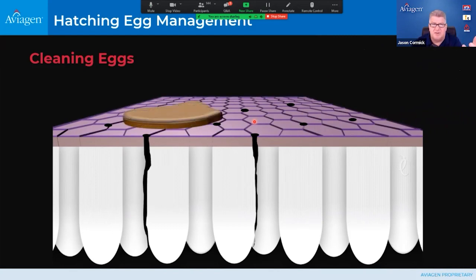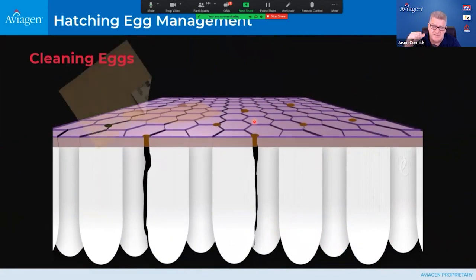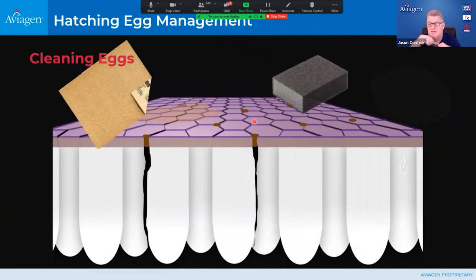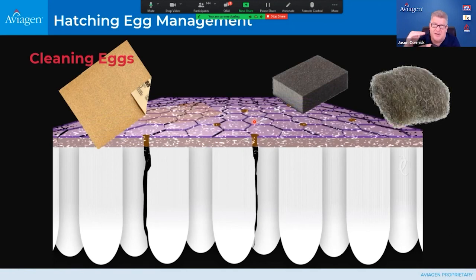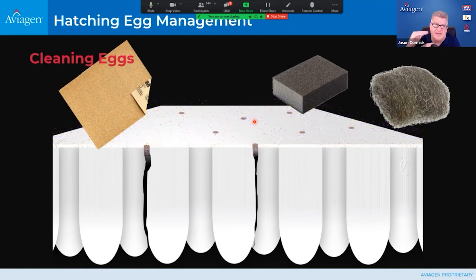If you have dirt on them and you wipe them, all you're going to do is push all that dirt down into the pores, so you're actually doing the job for the bacteria. You're going to make it even worse. The other thing is if you scrape eggs with sandpaper or wire wool, you're actually going to remove that whole layer. You'll be down to the palisade layer, so again, you're decreasing the ability of that egg to actually function. You're also clogging up those pores, so you're going to make it quite difficult for the embryo later on.